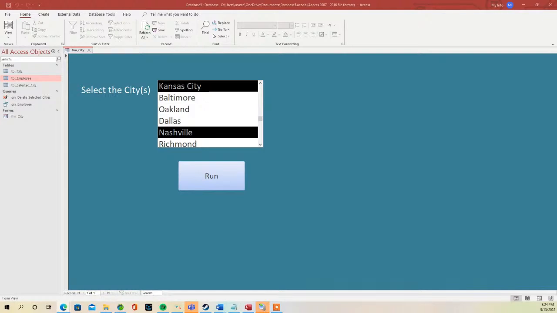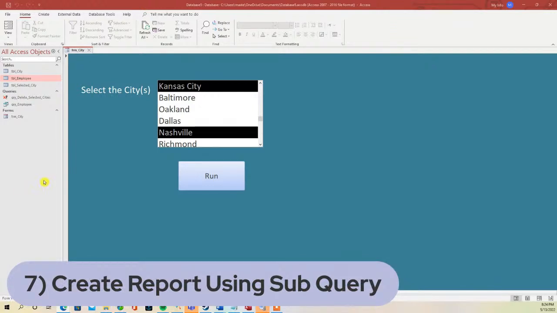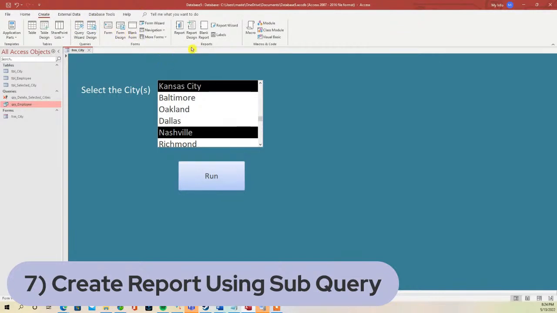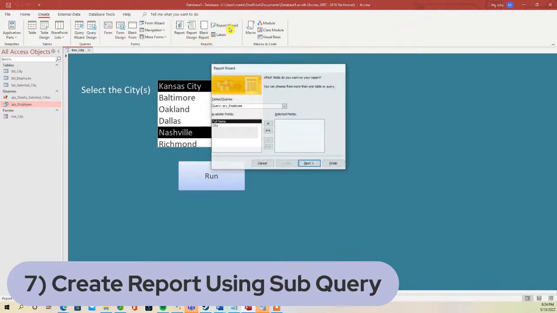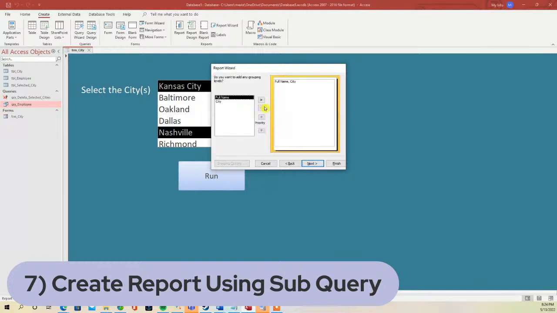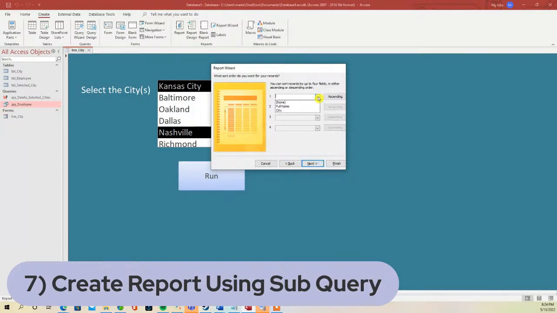All right, so the last thing we're going to do is create a report using our subquery. So a subquery is called query underscore employee. So let's go to the Create tab, go to Report Wizard. So we got the query underscore employee, select all the fields. We can do ascending if we want.